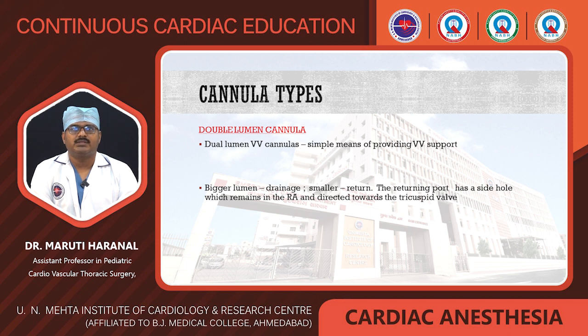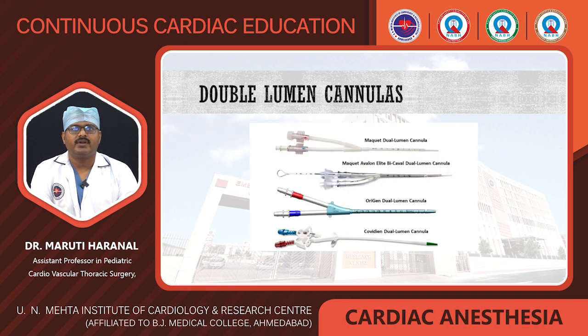Dual lumen veno-venous cannulas provide a simple means of providing veno-venous support, and they have a bigger lumen for drainage and a smaller lumen for return. The returning port has a side hole which remains in the RA and is directed towards the tricuspid valve. These are the different double lumen cannulas available in the market.